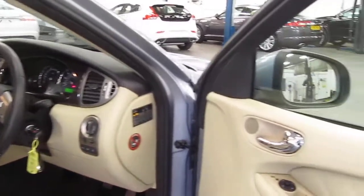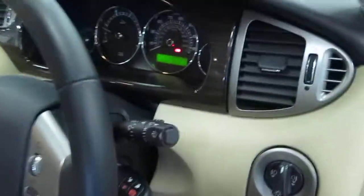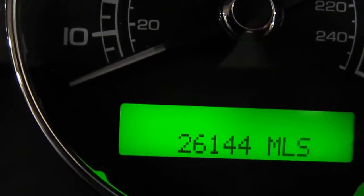In the front, the driver's door is all good. The driver's seat is showing a bit of soiling on the leather — I have had it cleaned, but you can just see in the grain it perhaps just needs a deeper valet. Two keys are available with the car. The mileage is 26,144 and that's fully documented.